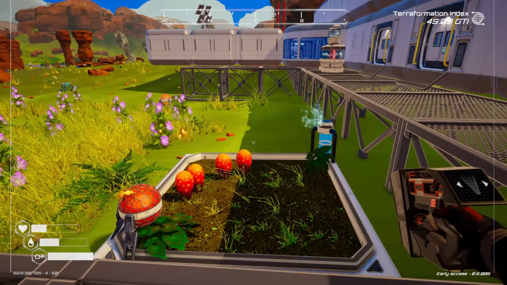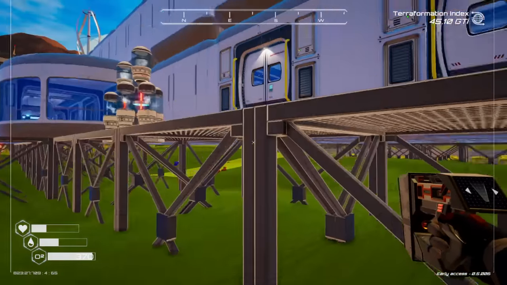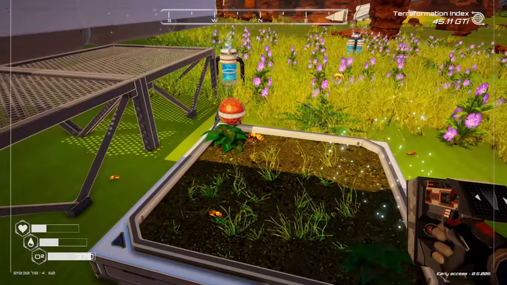So last episode, I think we got this guy going. Was this the guy that we got going last time? I think it is. So we've got that guy going again. It's fantastic. We got our exterior grow bed deal.